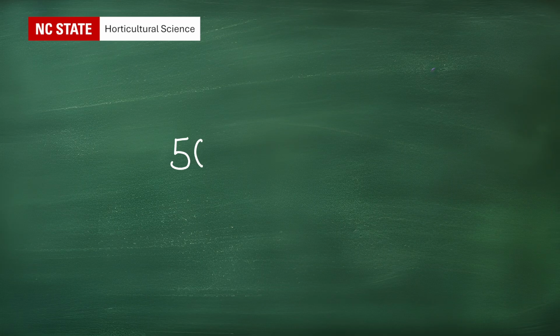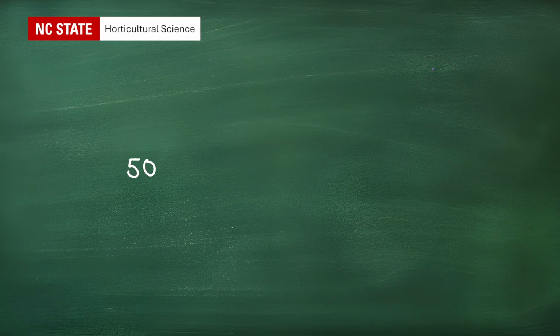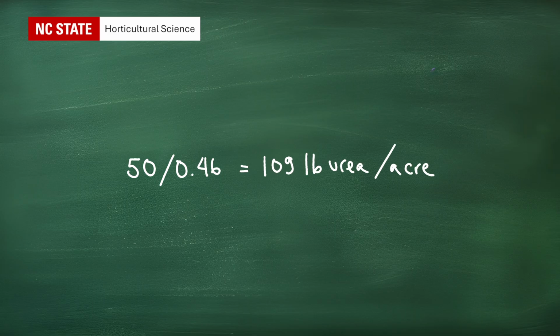Back to the calculation. You've got those 50 pounds that you need to apply, and you need a source. Let's say that you're going to work with urea, which is going to be 46% nitrogen. So back to the label, that's going to be 46-0-0. How do you do that? You're going to take your 50 pounds of nitrogen that you want to calculate from the urea, and you're going to divide that by the decimal representing the percentage of the element within the fertilizer. In this case, the 46%. So you're going to take 50 divided by 0.46, and that's going to give you 109 pounds of urea, which translates to 50 pounds of nitrogen per acre.